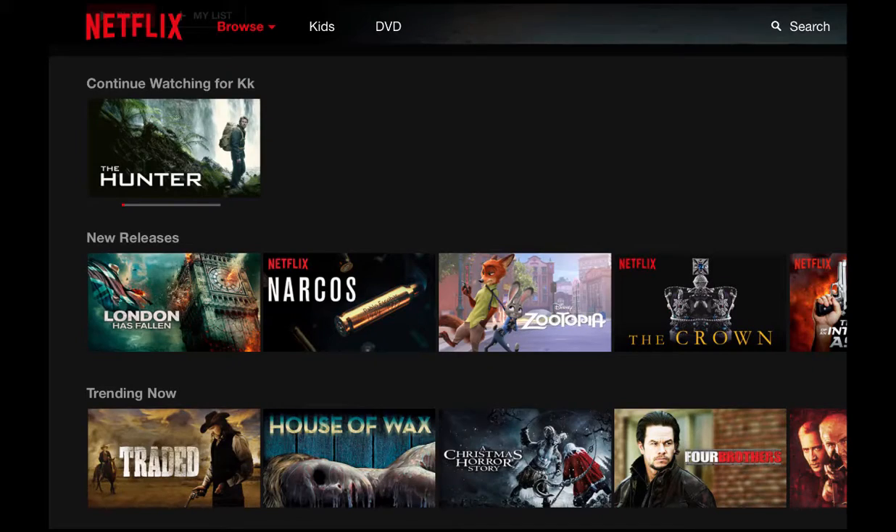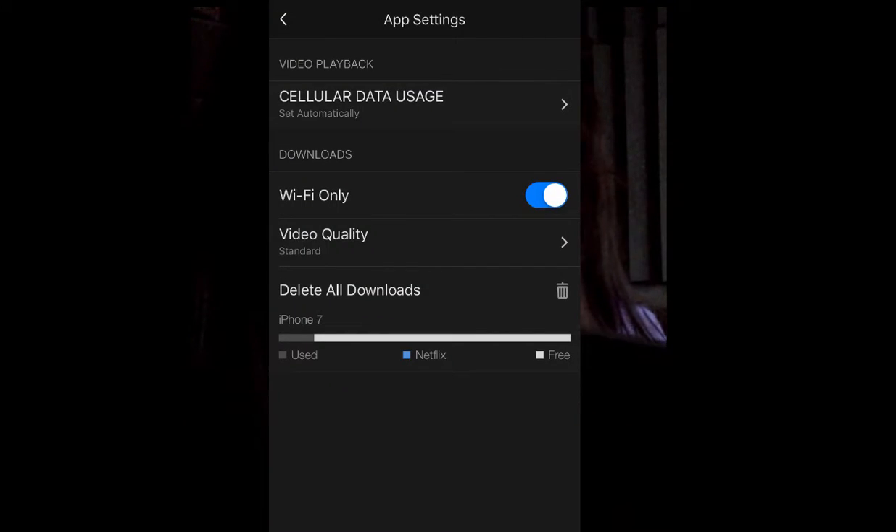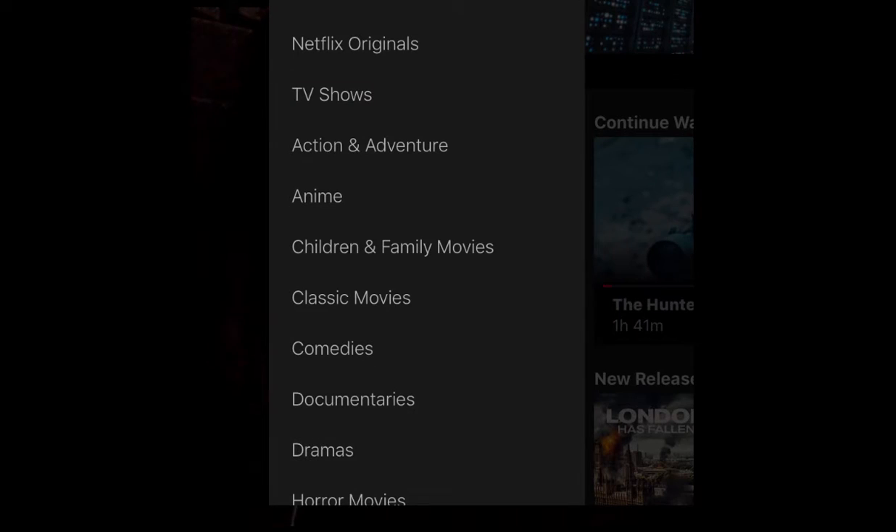but they have a glitch somewhere. They want to say it's me, but it's not — it's their app. Every time that I download one or even six different videos, the download completely disappears, and so does the storage information and the ability to change it — all that's gone.